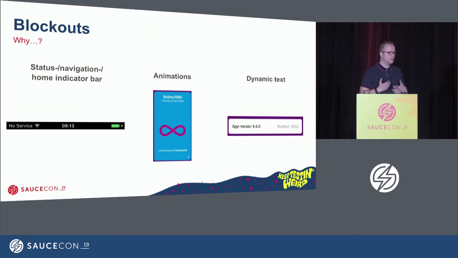On the web, you can also disable animations. On web applications, there are some functions you can just say, do not use the animations, do not use the transitions. You cannot do that with native apps unless you modify the build. So it would be nice that you can disable the animations during the comparison. And also with dynamic text, again, if you're automating a web application, you can just insert new text, make it static, and if you compare it then with each other, there will not be a difference. Well, in this case, you cannot inject new code in a native application, so yeah, we needed to be able to also block stuff out that could be dynamic.